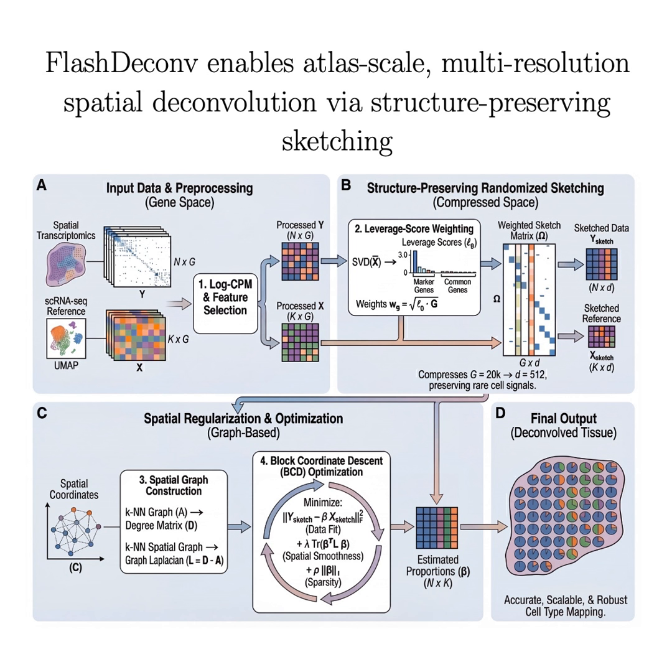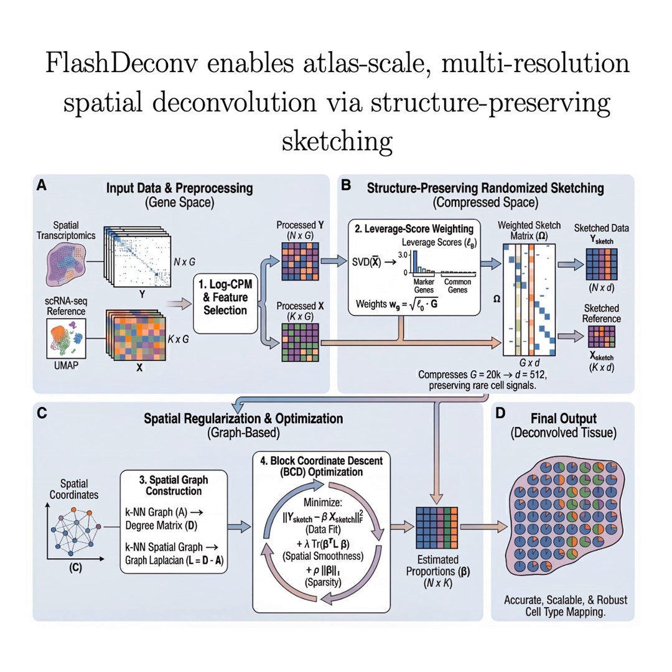And that linear scaling is the big advantage. It's the defining advantage. I mean, look at the numbers. FlashDeconv can process 100,000 spots in under 4 seconds. They deconvolved a simulated 1 million spot dataset in about 3 minutes. And the old methods? Probabilistic ones like stereoscope, they need over 8 hours for just 10,000 spots. So this is no longer some academic exercise that needs a university supercomputing cluster. FlashDeconv makes atlas-scale analysis, millions of data points, possible on your standard off-the-shelf computer with 32 gigs of RAM. And crucially, the speed comes with no loss in quality. It matches or even exceeds the top-tier methods for detecting rare cells.